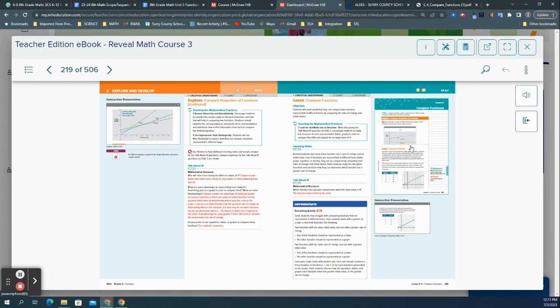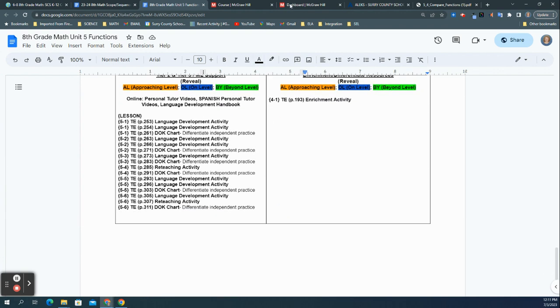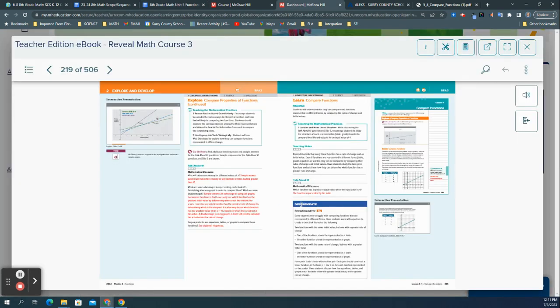It goes through step by step. This page, the small page you see, that's the student version. This is where you found those differentiated lessons that we saw here. So all these that we saw here, you're now seeing this is differentiate, this is a reteaching activity. If you had students who struggled, it gives you things that you can do, suggestions to reteach that.